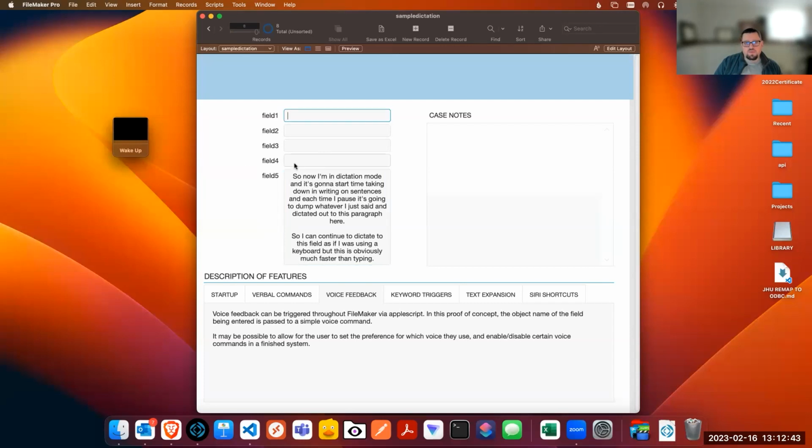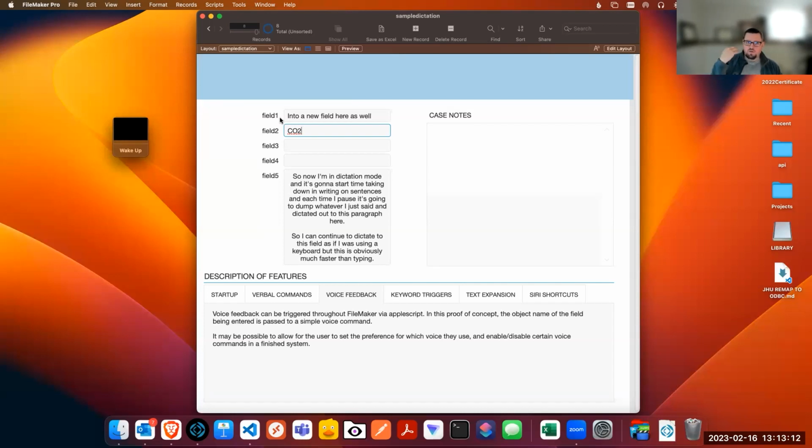Field 1. Now here, I'm going to turn the microphone back on, and I'm going to advance it into a new field here as well. Go to next field. Field 2. So this is something we're working out too. When you're combining all of these different things together, you'll notice when I went to the next field, it processed that command and I went to the next field.